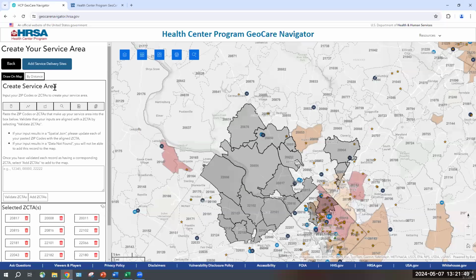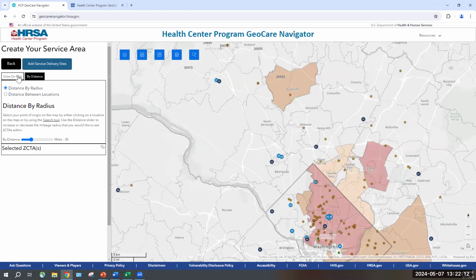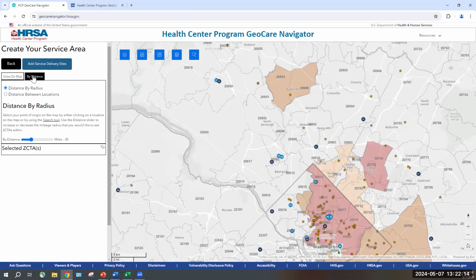But if I have a particular location in mind and want to see some distance information around that to capture service areas, I can do that through the by distance tool. If I switch over to this tab, you will see that does create a blank canvas for you. At the moment, you basically choose one method to create that service area.